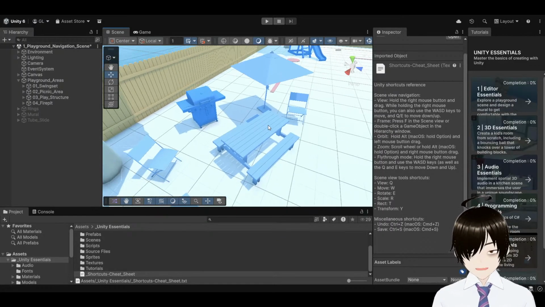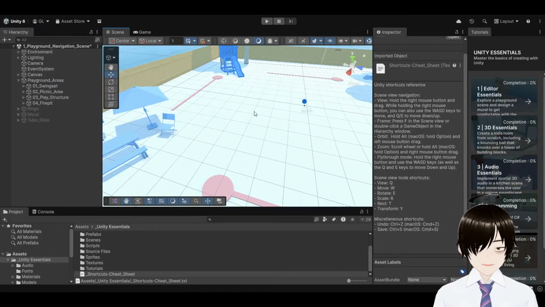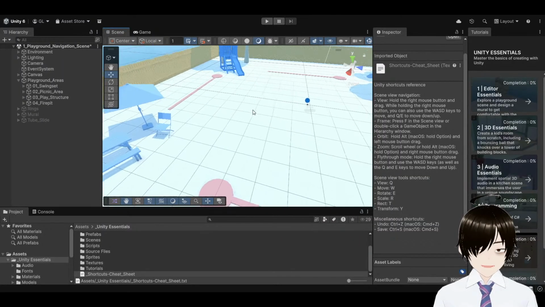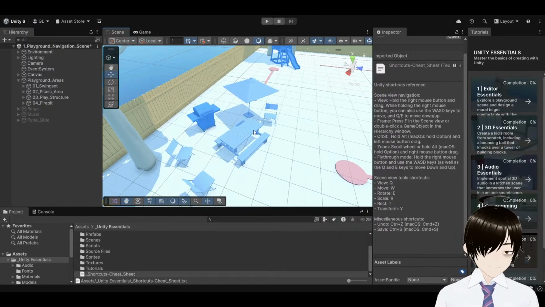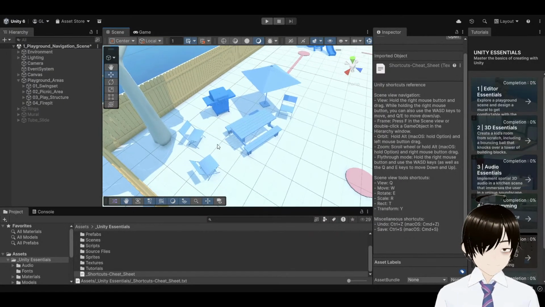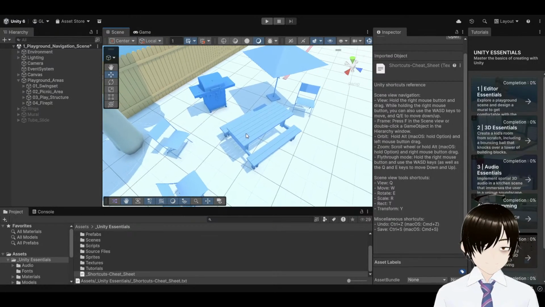Zoom, use the scroll wheel. I see, that's simple enough. The zoom is the scroll wheel. Okay, we're zooming. We're zooming out.